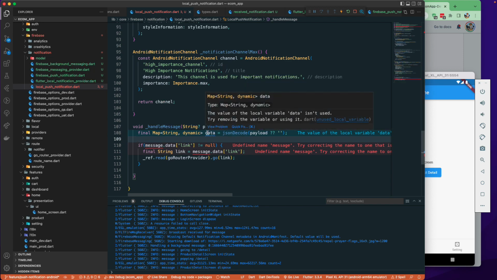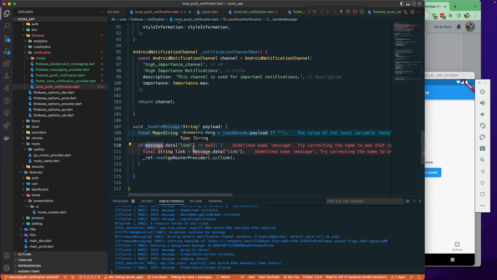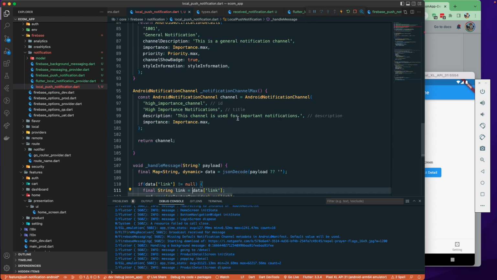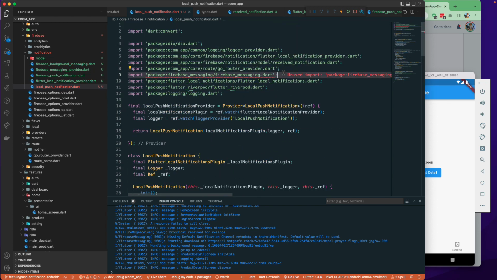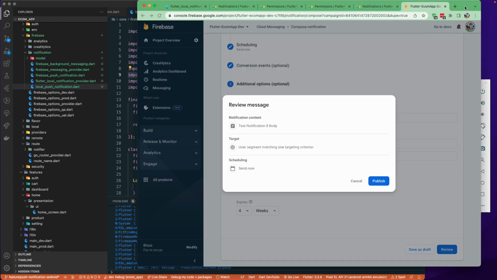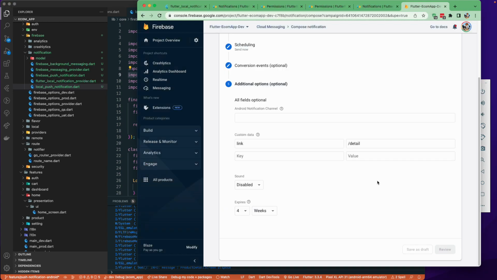So once we have this map of the data type, I can actually check whether this data has a link or not. If it has a link, then I will get that link and use the same concept over here. So I guess this should work, and let's go to the top. What is the error? Let me remove this functionality from here, go back over here and try to push this one, and wait for that to complete.